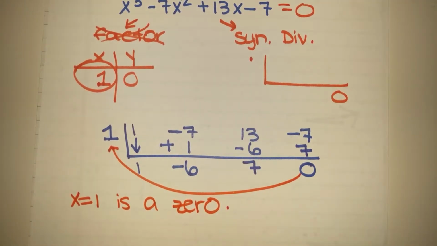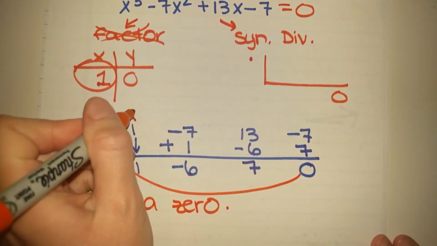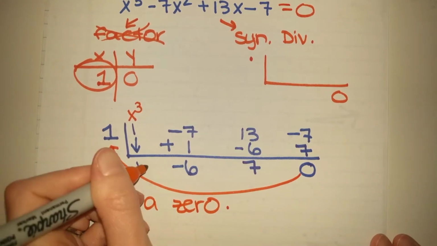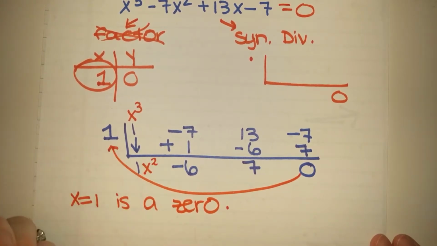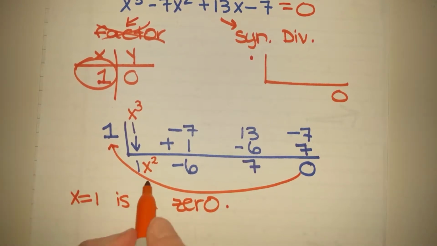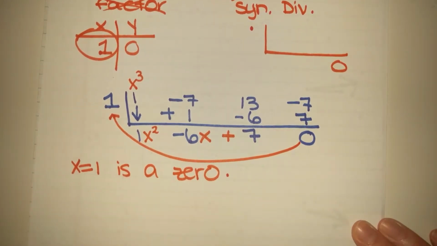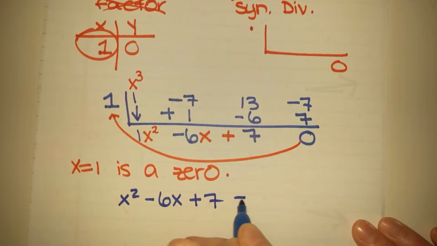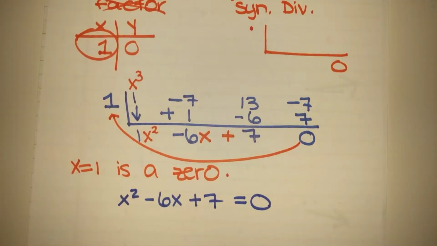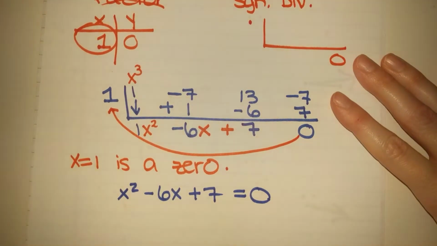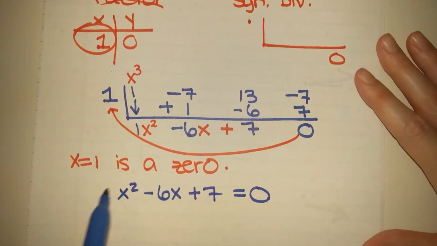Now, the whole point of this synthetic division process is we started with an x cubed polynomial, and now we're looking at an x squared polynomial. So hopefully we'll be able to deal with this quotient of x squared. So we have x squared minus 6x plus 7, and we're going to set that equal to 0. All right, so then we can do 2 methods here. We can either do the quadratic formula or factoring. And I always try factoring just in case it works out for me here.